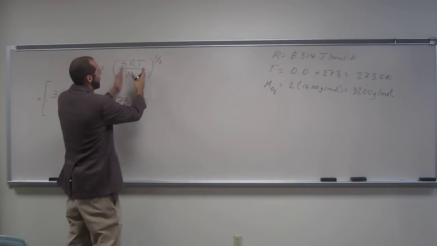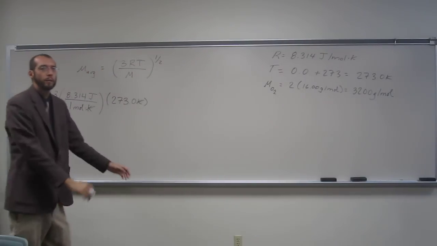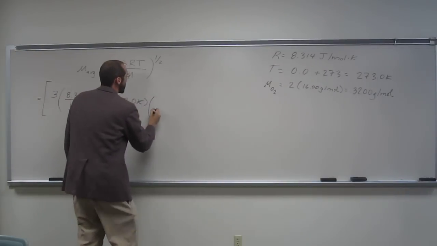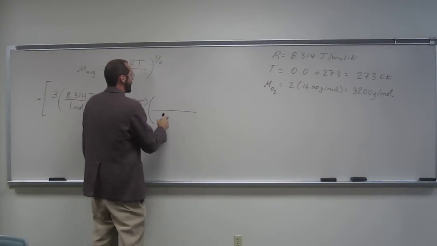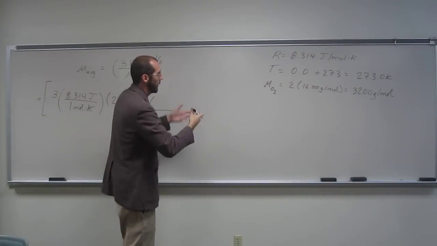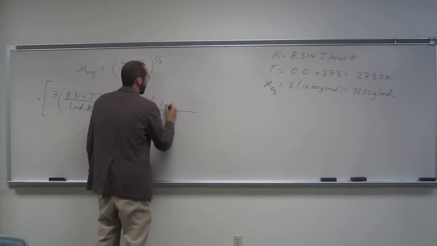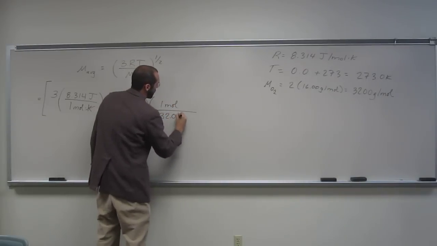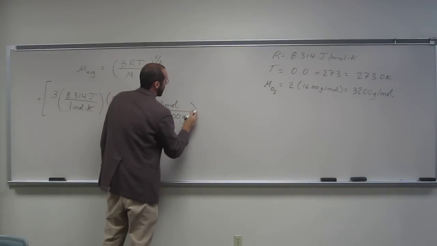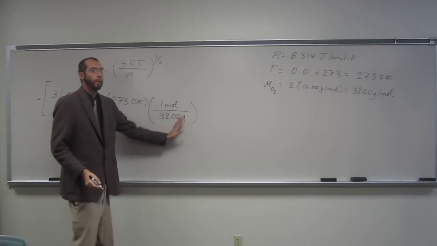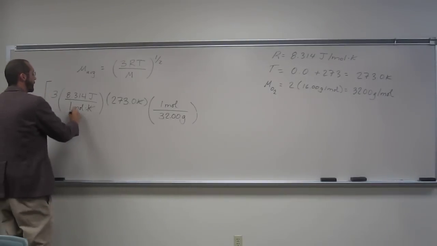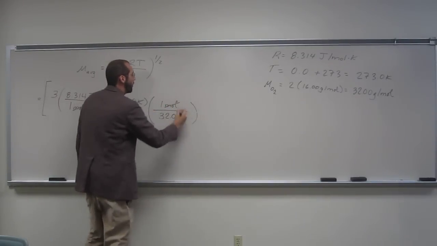And then what I like to do is move that molar mass out to be 1 over m. So when we do that, of course, 1 over m is the same thing as flipping it over. So in this case, it's going to be 1 mole over 32.0 grams. Is everybody okay with what I've done there? So I just flipped it over. So that way I can cancel out moles there.